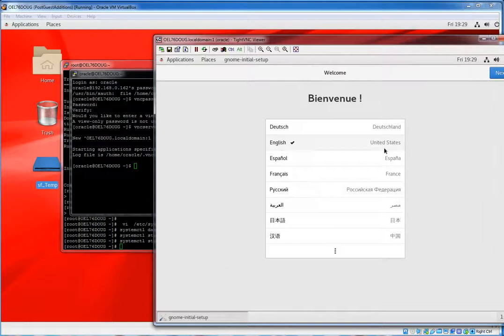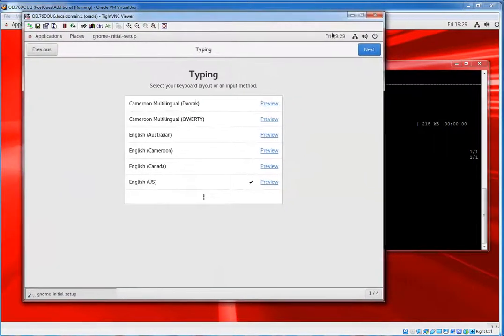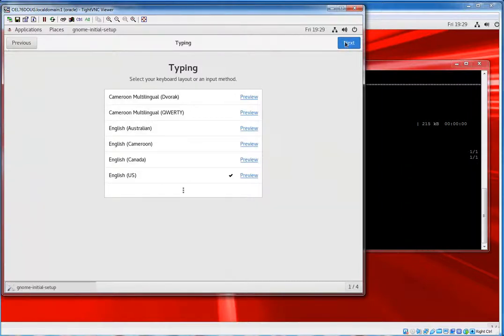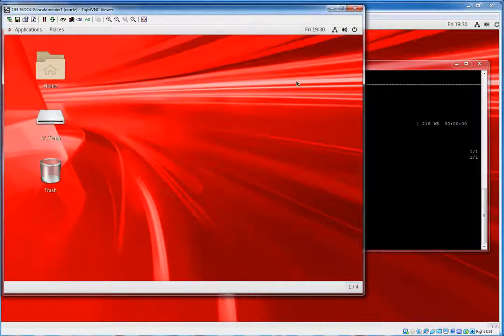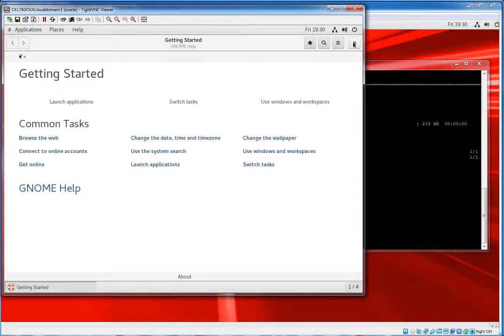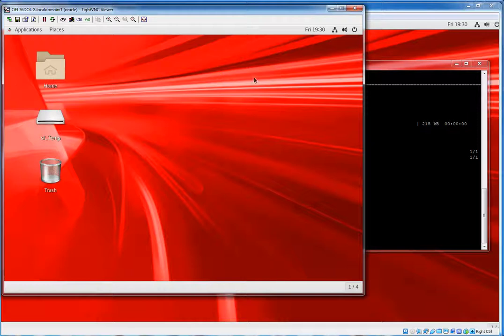Type the password, and of course we have to go through the run firsts, and then we'll get the sample videos, and there we are. So we were successful.